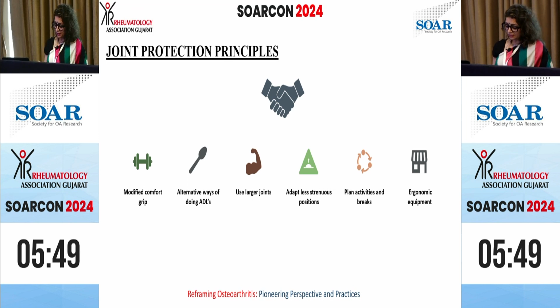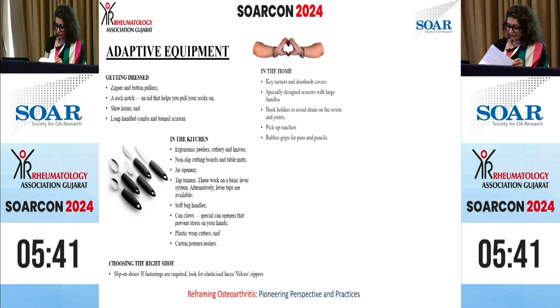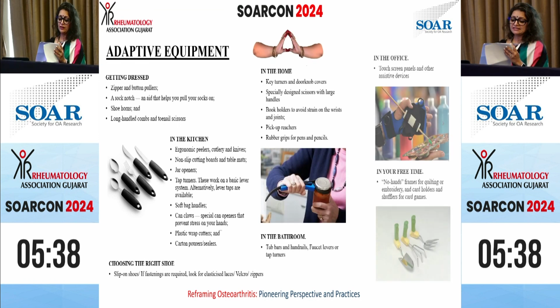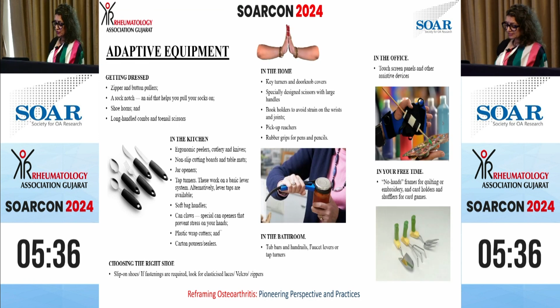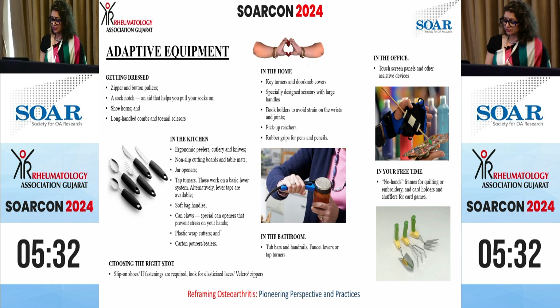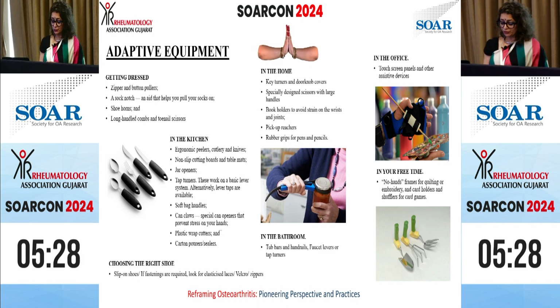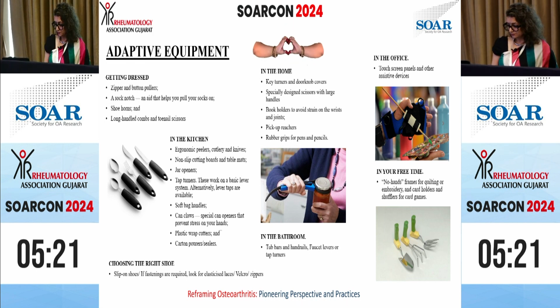Invest in ergonomic equipment to make the activities pain-free and enable better function. There is plenty of adaptive equipment to aid function available in the market. For example, doorknob and key turners at home, long zippers while dressing up, special tools in the kitchen, tap turners in the bathroom, smart screens or software at work, keeping all the joint protection principles in mind, whatever suits your work and budget.